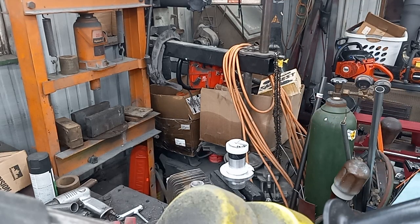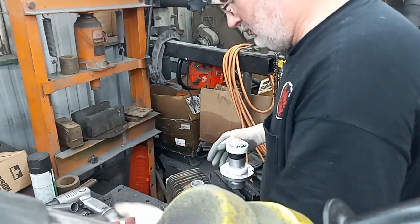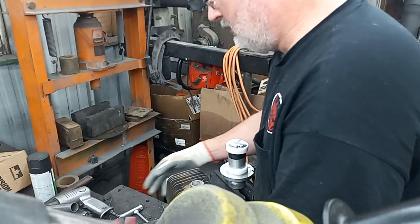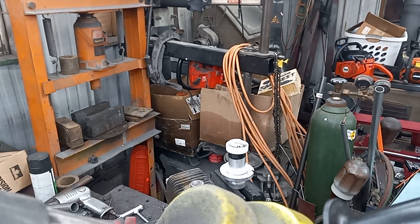Oh, what in the heck is going on here? I just had that piece. The snow sleep thing's catching up to me, I think. Well, what the heck? It's right here. Alright, I was just about ready to shut the camera off.